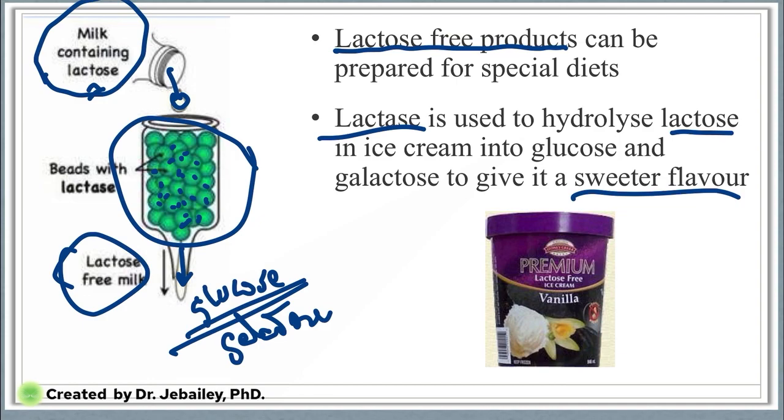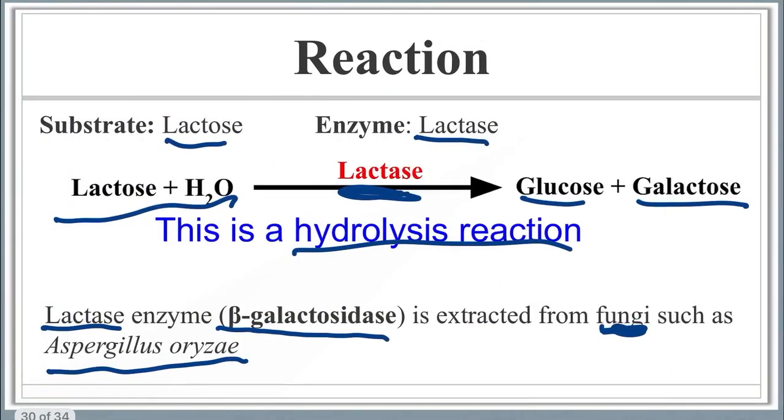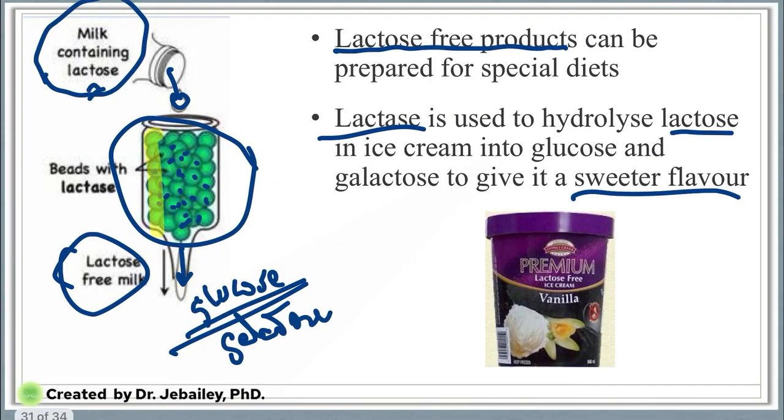So if you had to write an essay on this, it is extremely important that you mention the reaction right here. Let's highlight lactose and water by lactase to glucose and galactose. That's a point. Just mention the lactase, the enzyme, is breaking lactose into glucose and galactose. You also mention that the enzyme came from a fungi. You mention the immobilized enzymes here. Immobilized means they're in place, they're not moving, but they're being reused again and again.